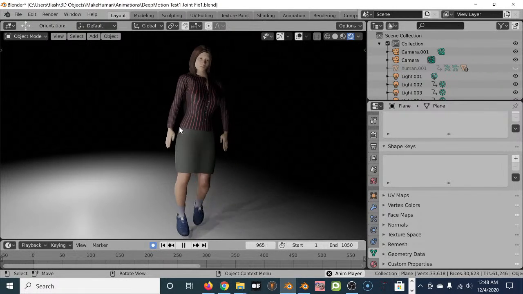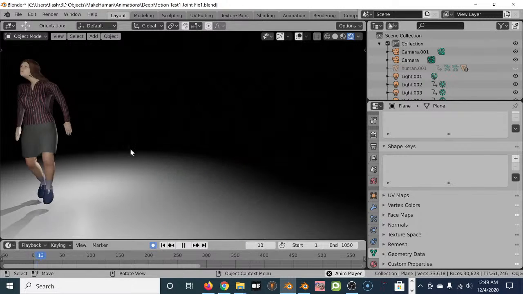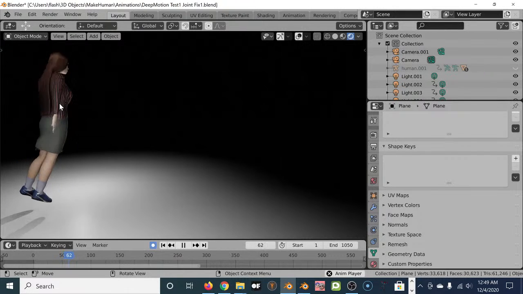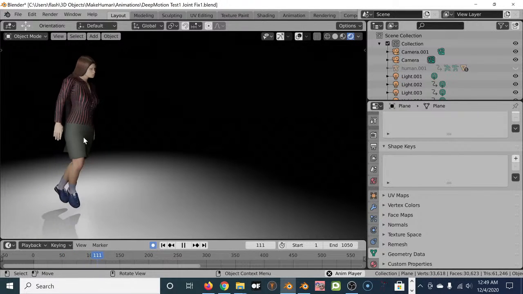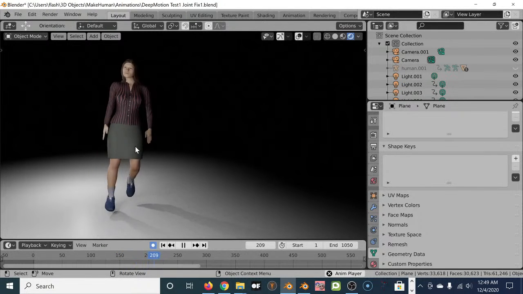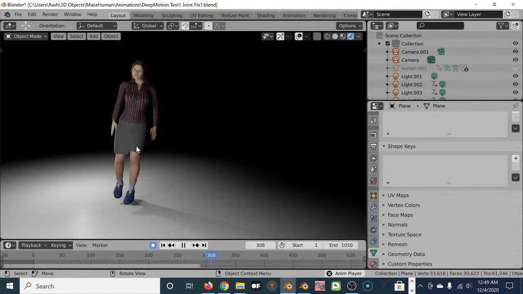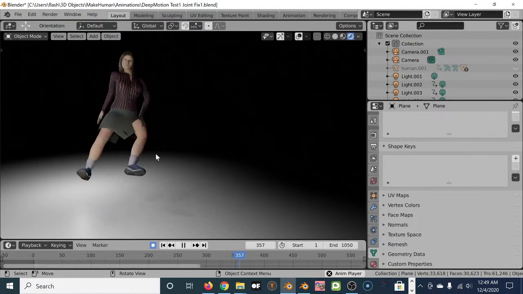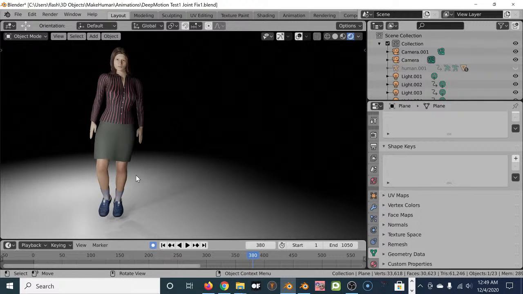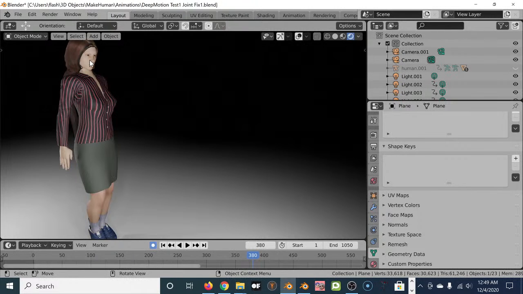What I like is how the clothing, for some reason, is actually moving. It's swaying and moving to the contours of her dance motion, which I didn't know Blender is that good at, but it is. Only some parts you can see are breaking the skin. Look at that. When she's moving, you can see the clothes flex and stuff like that. I think that's pretty cool that Blender can do all of that stuff. And the fact that I came up with this character on the fly using Make Human, it's pretty dope.